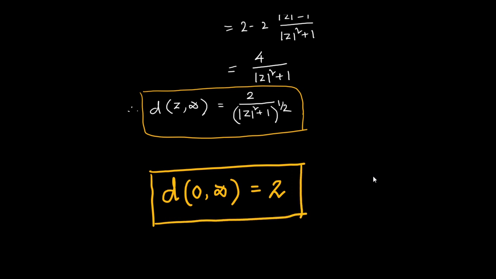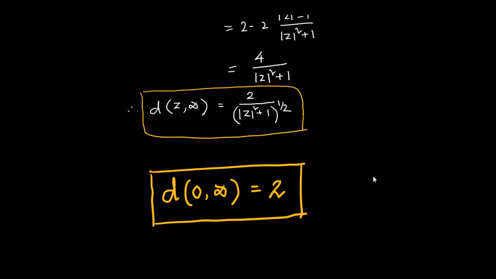Probably a thrilling result. I am very much thrilled. I don't know how thrilled you are feeling right now, but I'm very much excited that we have got a tremendous result that the distance of infinity from the origin is 2 units by the definition of distance that we have introduced here. It's a tremendous observation. Somehow it feels that we have been able to visualize the whole complex plane and we can measure distance of any 2 points. Even we can measure the distance of infinity from any point. But remember, that is categorically as per the concept of distance introduced here.